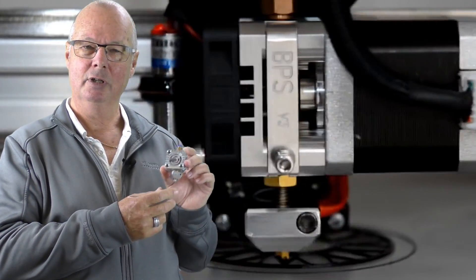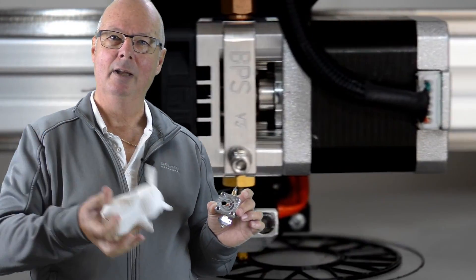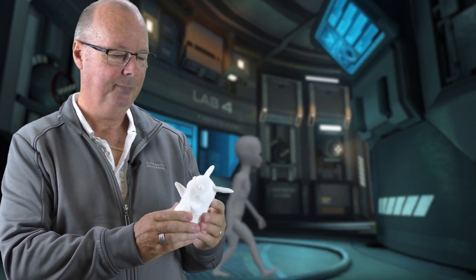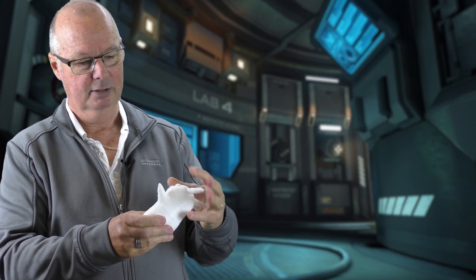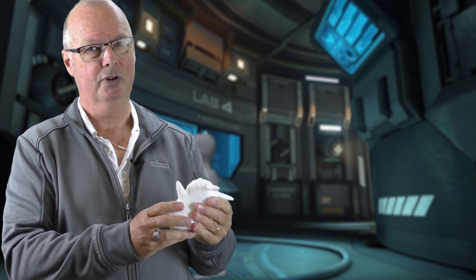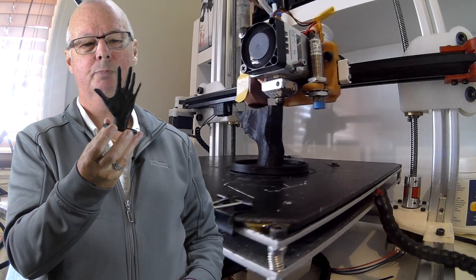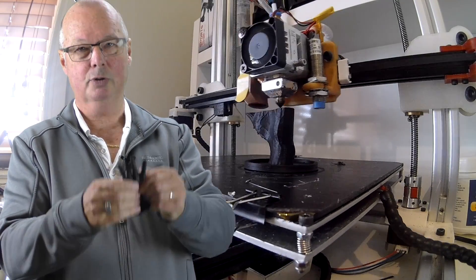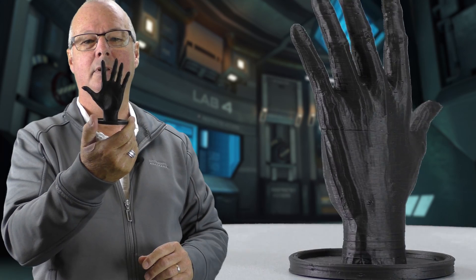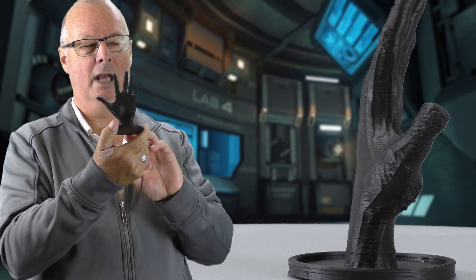Anthony at the Hot End has printed at 100 millimeters per second with flexible filament using this extruder — again, no problem. I have some print examples here. This one was printed at 100 millimeters per second; it has a bit of layer separation but that's from Anthony's kids playing with it because it's soft. The print that I did is this one — printed at 66mm/s — squishy, flexible, smooth, no gaps, no blobs, absolutely perfect.